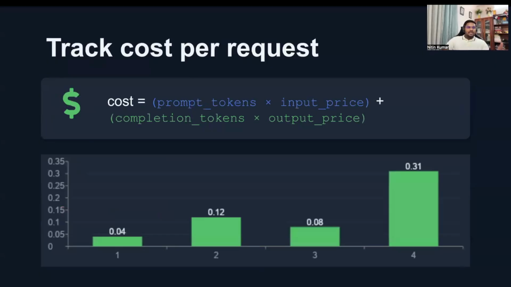Now it comes to tracking the cost per request. As I mentioned, we have prompt inputs with an input price, and we have the completion output, which can have a different price. Typically, with the APIs we use, like the OpenAI API, we have different costs for completion and input. They are fixed prices, so you can use this formula, calculate, and find out the cost I am going to pay to the vendor whose API I am using for this request.